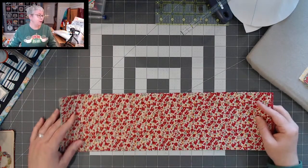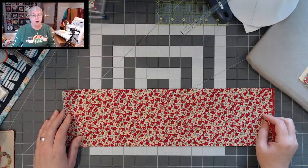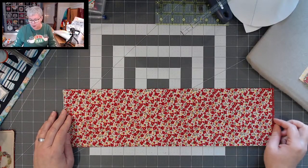This might not be a quilt or a quilt block that you want to make now, but save it in your mind for down the road.